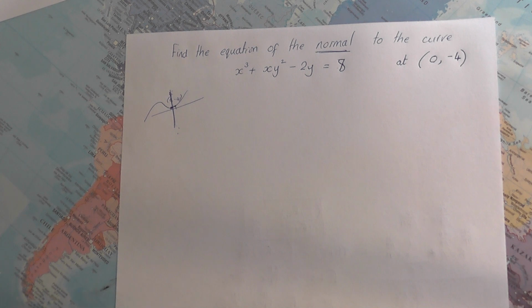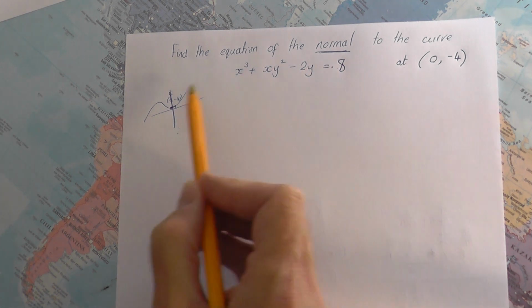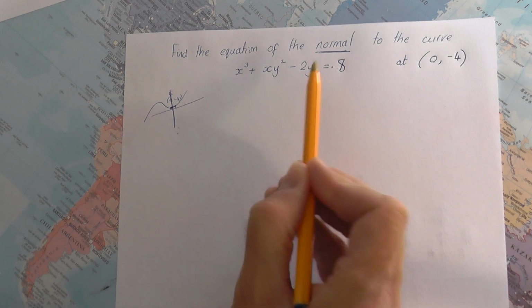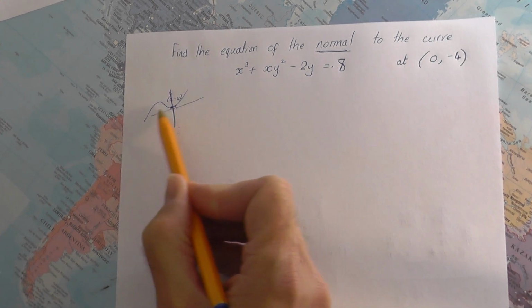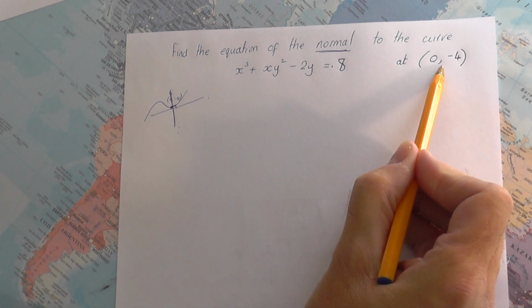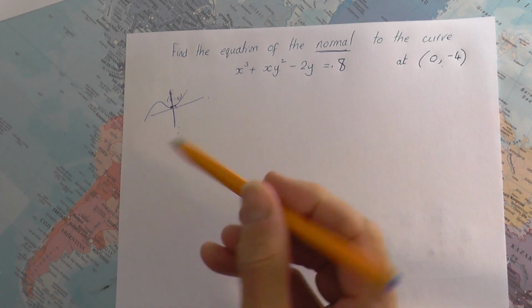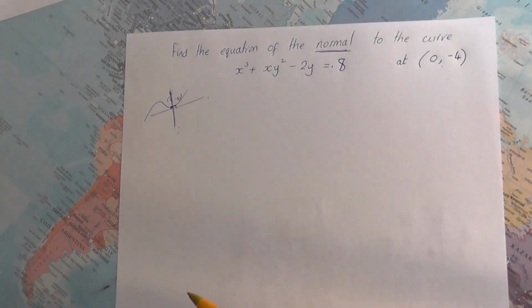So what I've got to do is a very simple process. I'm going to use implicit techniques here. I'm not told to use implicit. I've got to realise that needs to be done because I can't use explicit because there's y in two different places. I've got to use implicit techniques to find dy by dx, which is the gradient function of the tangent. So I will be able to work out the gradient of the tangent at that point. I will then be able to work out from coordinate geometry the gradient of my normal. And once I know that, I can work out the equation of the normal.